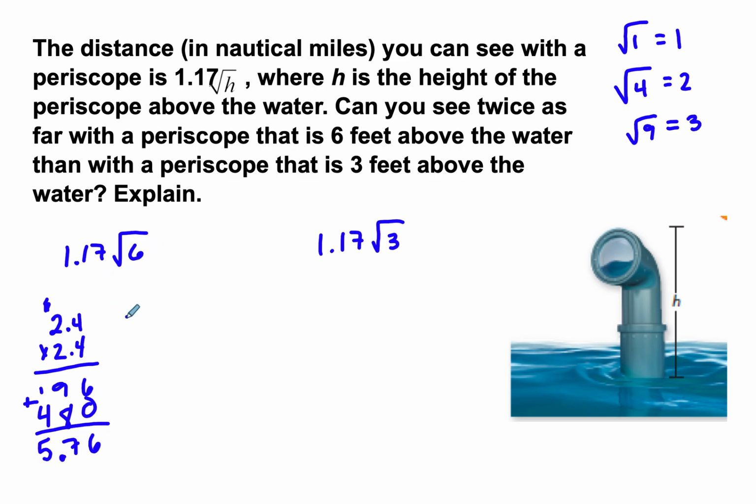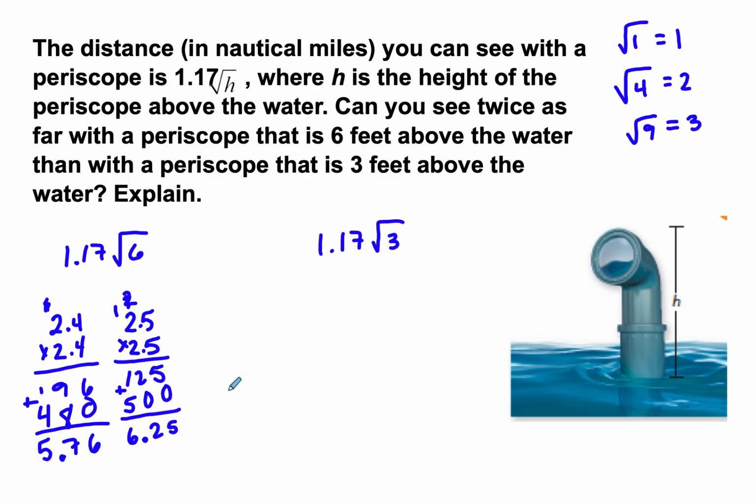Let's see, if we do 2.5, is that going to be any closer? 5 times 5 is 25. 5 times 2 is 10, plus 2 is 12. 2 times 5 is 10. 2 times 2 is 4, plus 1 is 5. 5 plus 0 is 5. 2 plus 0 is 2. 1 plus 5 is 6. 2 decimals, 2 decimals. Okay.